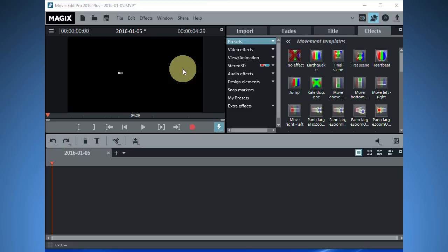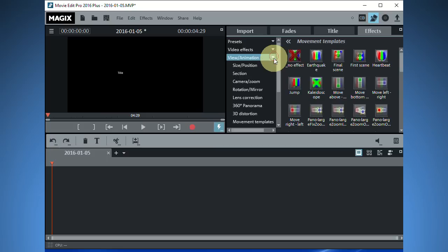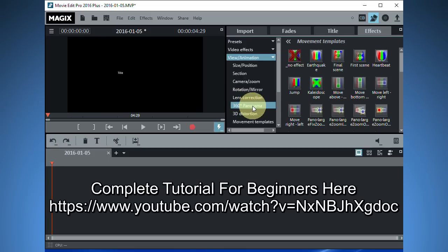And to learn how to use it, I have a good video that's on 2015 Plus. And this program works the same way pretty much as 2015 Plus. The main difference is under this view animation, they now have 360 panorama, if you have one of those 360 panorama cameras. But other than that, it's pretty much the same. So just check out my 2015 Plus tutorial, and that's a complete tutorial to make a complete movie for beginners. And I'll put a link to it under this video so you can find it.